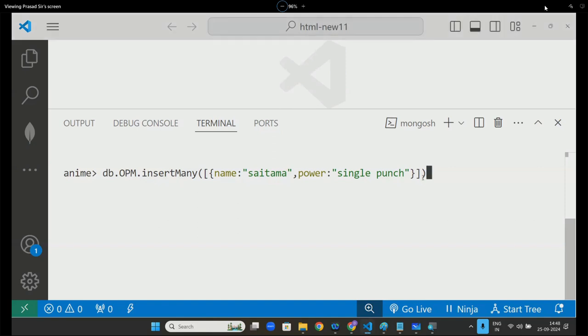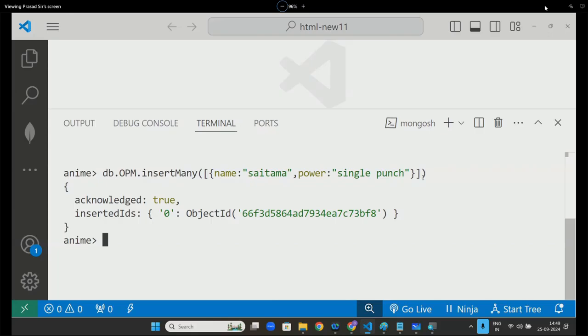Okay. Now go here. Let's insert the data. Now everyone see this. I just inserted one document.